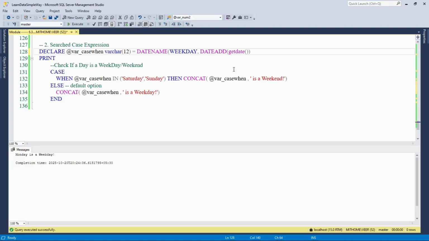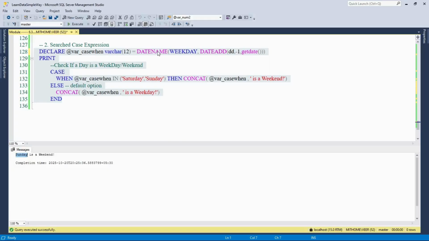How can we achieve that? We can use it with another function. Now let us just run it to see. It will show us the previous day instead of the current date, which is a Sunday, correct? So Sunday is considered a weekend.